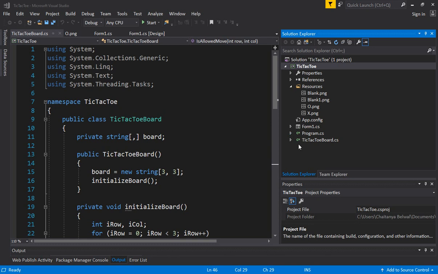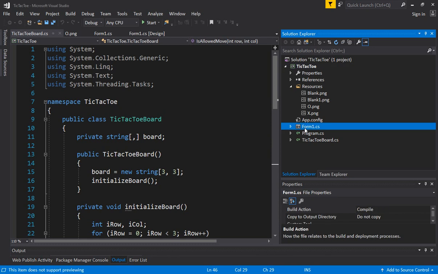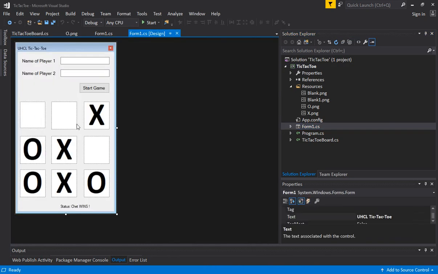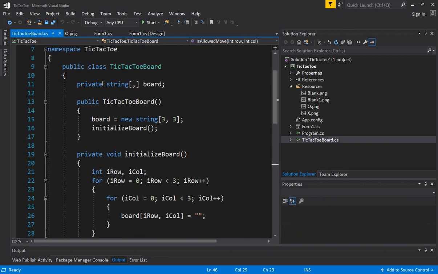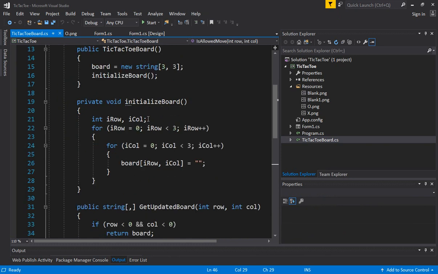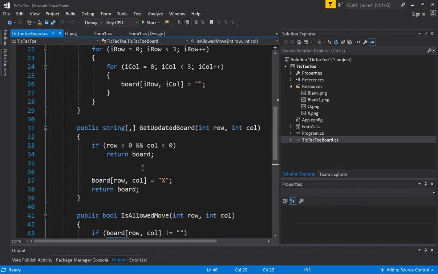So here we are using a Windows form application and trying to build the tic-tac-toe. Last time we had added some logic where you can click on the forms and it changes the image, and we are also maintaining a data structure. We also wrote a function such that whatever is defined in this two-dimensional data structure gets reflected in the board. And we are keeping the logic of the board separate from the user interface. This is called the separation of concern principle.